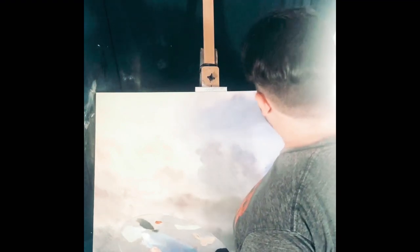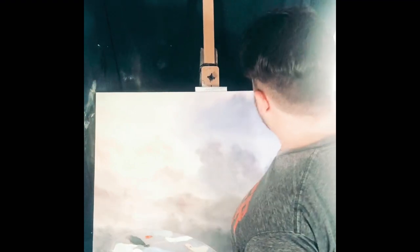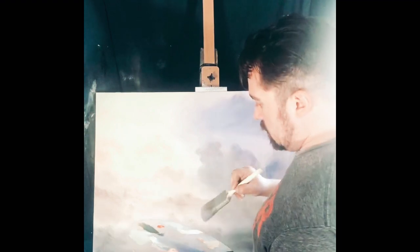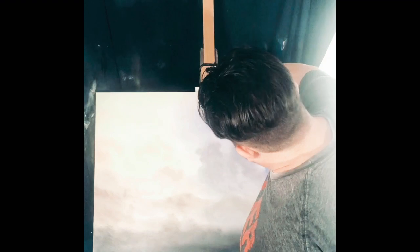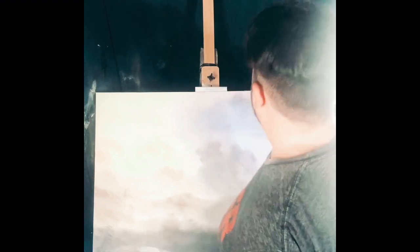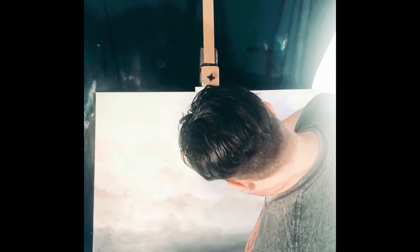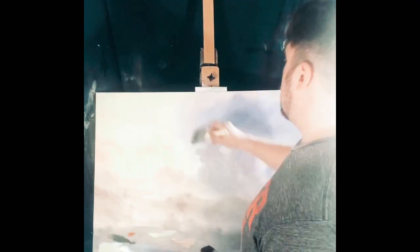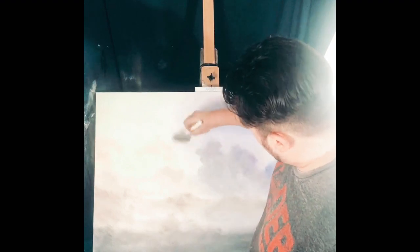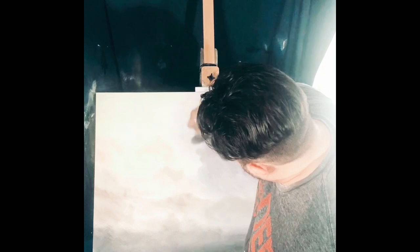But behind this nebula, there's going to be some light coming through from the sun. The star, in this case. Alright. Maybe bring a little bit of that right here. Just put a little bit on your brush and just fill in that little gap right there just so it sort of flows in. And again, work some of these colors so that they blend through.